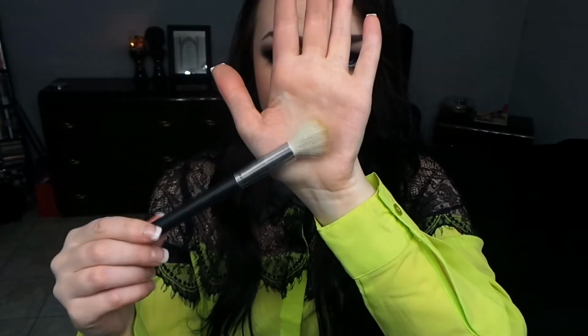Then I got another face brush because I wanted to try out more than just the eyeshadow brushes. I've been really into contouring lately, so I got this brush. Initially, I thought I had purchased a blush brush, and then I got this, and you can feel that there's a piece of wood that comes up to about right here in this brush, and I was like, what in the world? You cannot apply blush with this. But then I realized that I accidentally clicked on the contouring brush, and I was like, oh my gosh, this is genius. It works perfectly to get into the hollows of the cheeks. It's still loose enough that you can do a little bit of buffing, but it's very good if you want to place product in a precise area. So I definitely love this brush. I was just using it for the wrong thing at first.